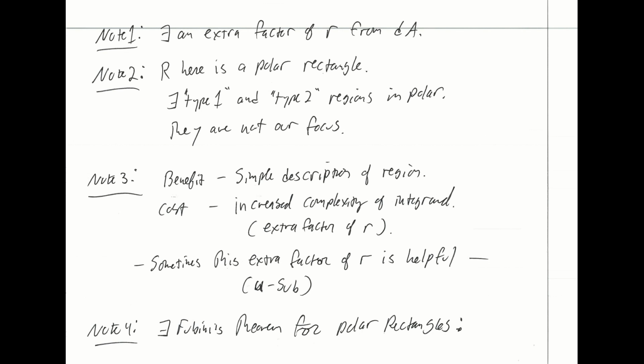And the fourth note to make is that just like in rectangular coordinate systems, when all of the limits of integration are constants, Fubini's theorem is going to tell you that you can switch the order of integration freely. So you can simply rearrange the order. It's much simpler than the case for type 1 and type 2 integrals, where you actually had to do some thinking and some work to be able to switch the order of integration.